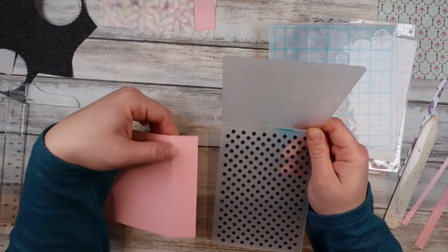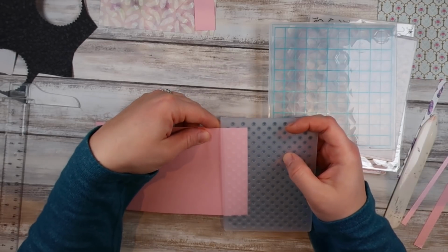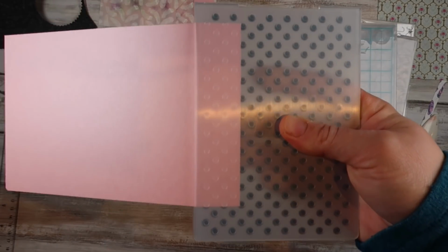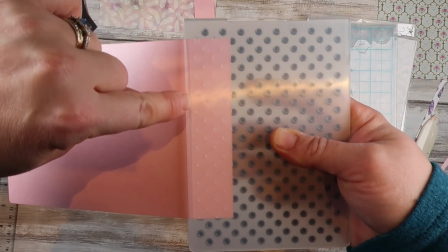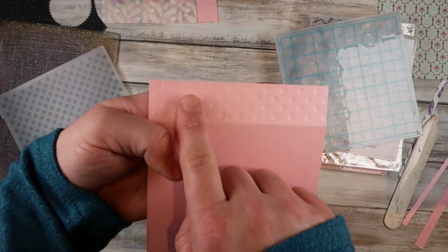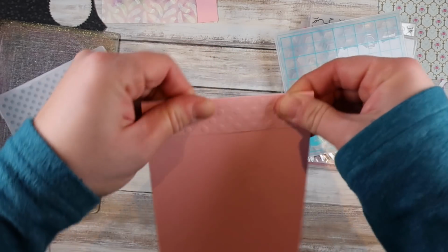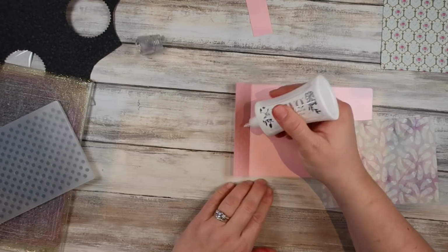Now I want to add some interest to that front little panel piece, and I'm going to emboss it with these dots. If I can find the items I've used today, I will link them down below for you. I think I picked this up on AliExpress. And what I'm doing here is I'm lining it up with the edge of those dots along the edge of my creased bit of card, rather than the edge of the embossing folder, so that I can get the dots right up to the edge where I embossed it. Now I did accidentally emboss it on the wrong side, so I'm just flipping it over to the other side.